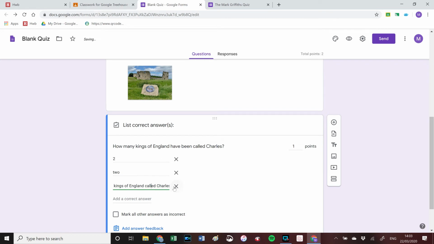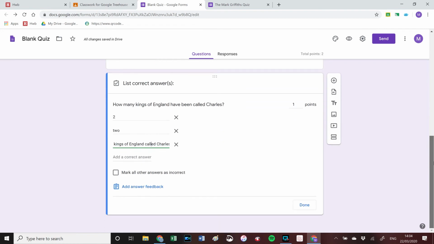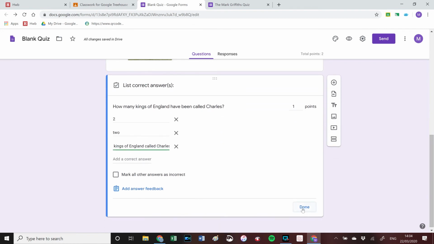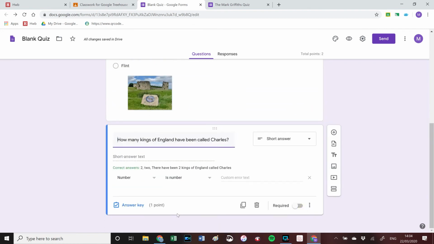But having said that, if someone wrote there have been 2 kings called Charles, it'll be marked wrong, won't it? Because that's not the correct answer. Mark all other answers as incorrect. You can click that and then it'll be marked wrong even if it's just phrased wrongly. It's a bit of an awkward one, so you have to pick which type of questions will fit in correctly.